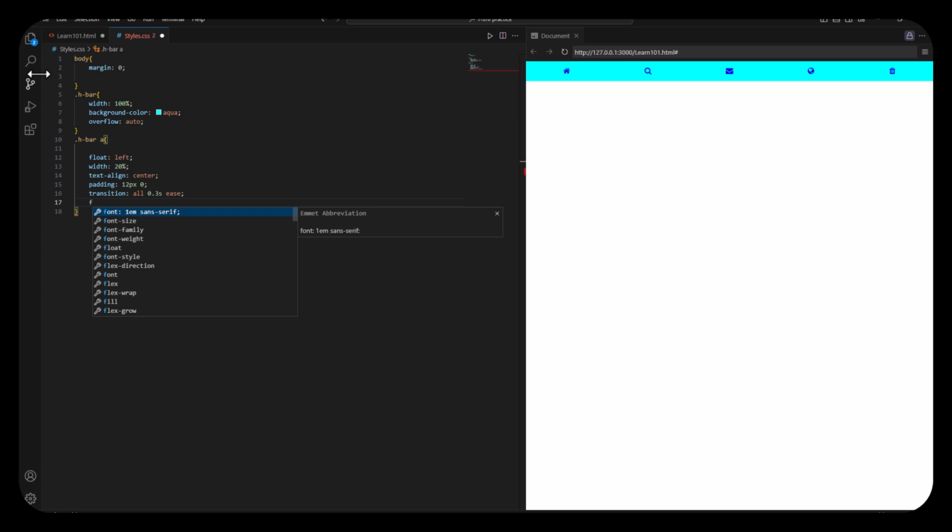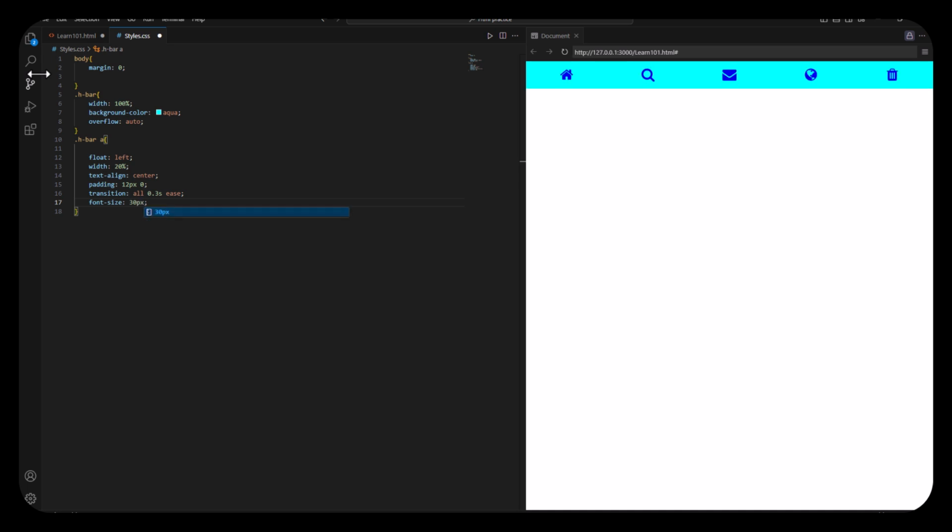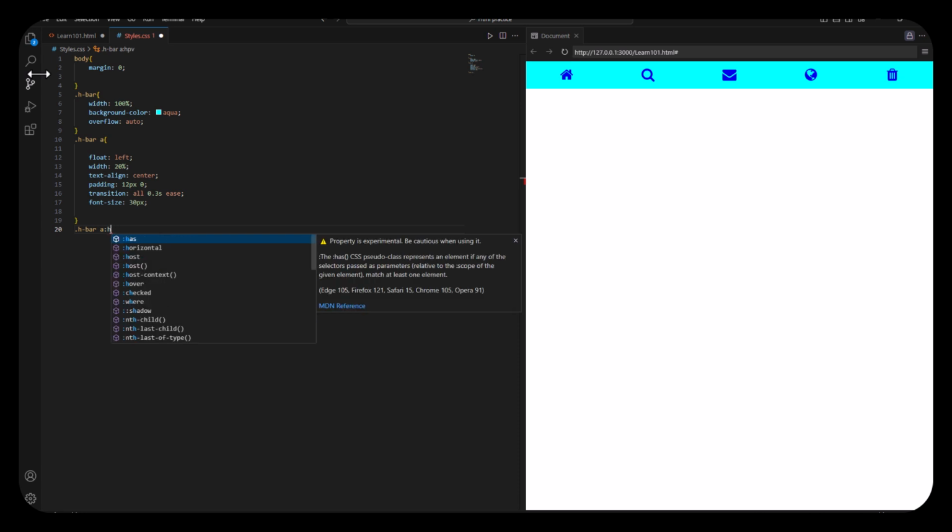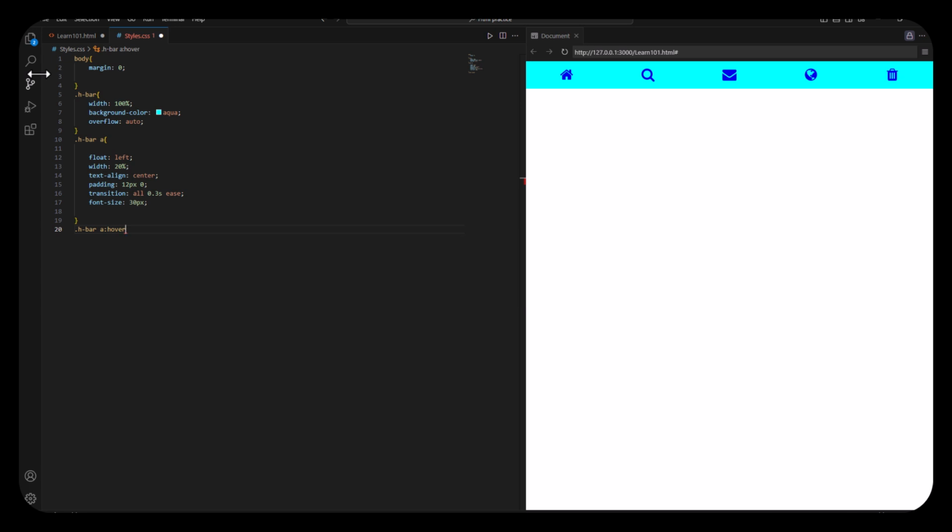And font size, yes, I have to change it. I think 30 pixels is enough. Yeah, that's good. After that we add some hover effect in it, but first of all we have to tell the a tag that whenever you have your mouse over it, add a hover effect. That's all. When you hover over it, just change the color. It is so simple. Background color should be changed into blue. Oh, it is already blue, so I think green would be better. Let's see.